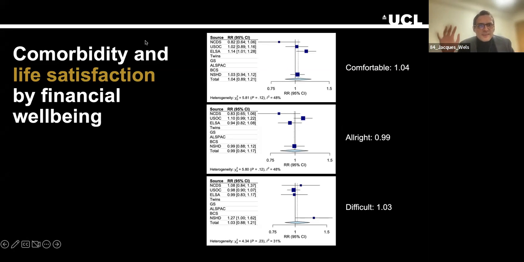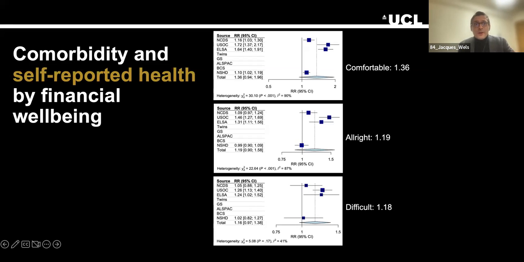All cohorts, the CLS cohorts, so NCDS, for example, BCS and NSHD tend to be middle class or upper middle class more, which is a bit complicated. So it reduces the amount of people we have and might produce that kind of estimate. So that's a bias, but we see no very clear trend on the relationship between life satisfaction and comorbidity by financial well-being. It's a little bit clearer and a bit stronger, actually, when looking again at self-reported health.